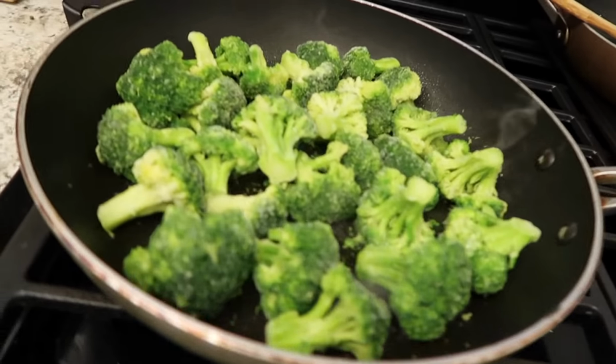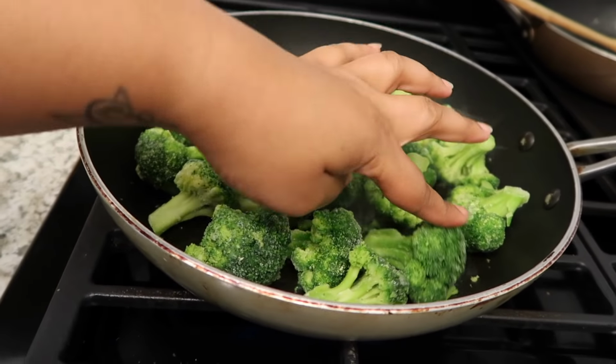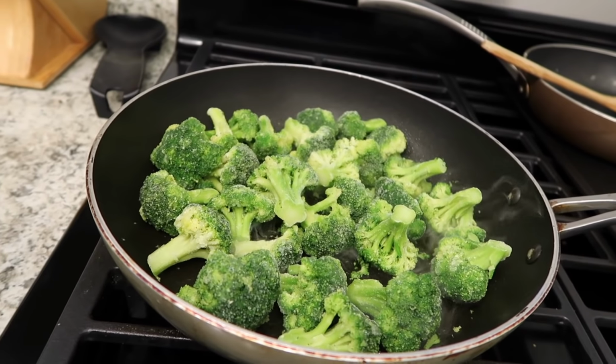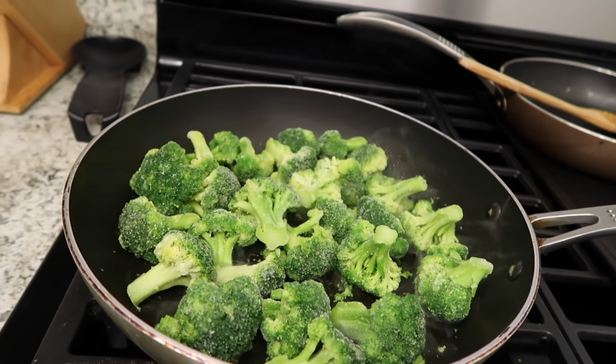And I have a whole thing of broccoli in a pan right now. And it's just getting brown. And then once it's brown, I'm going to put a little bit of Miyoko's and some more of this onion.